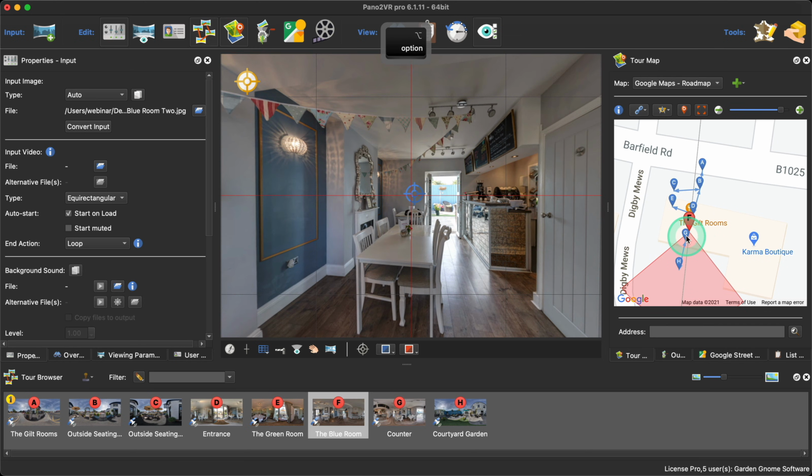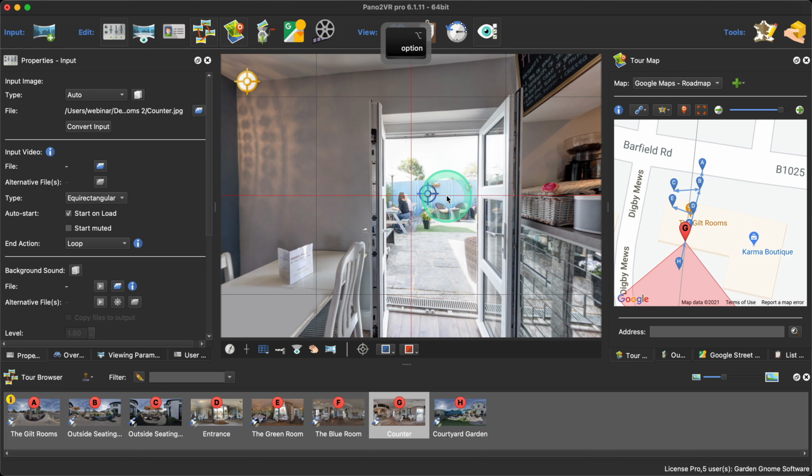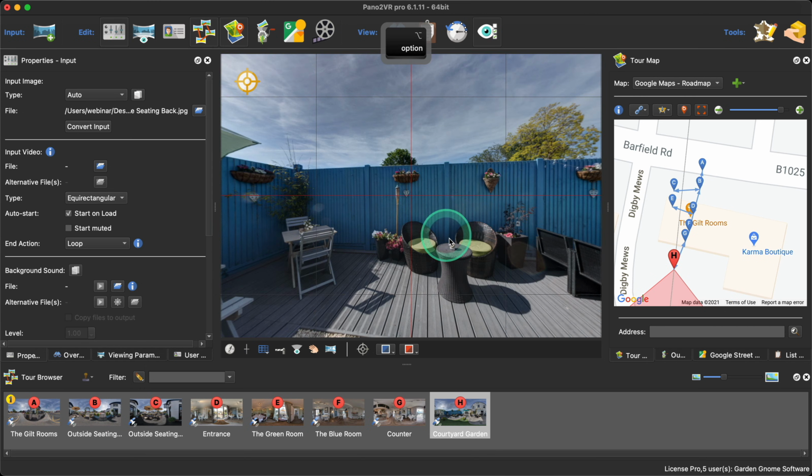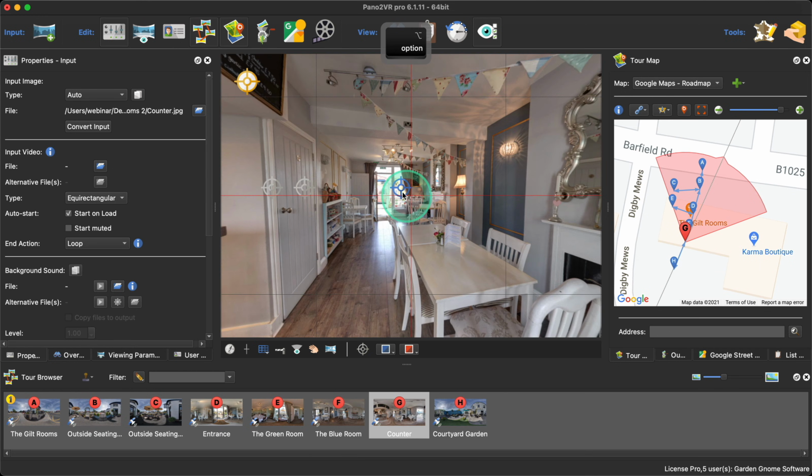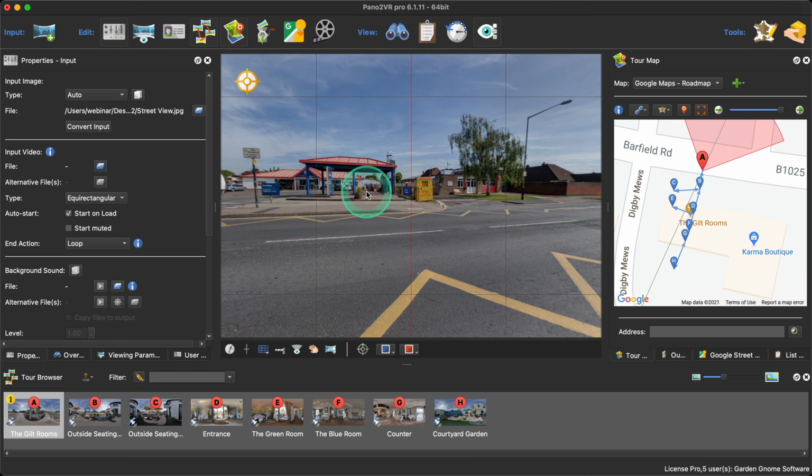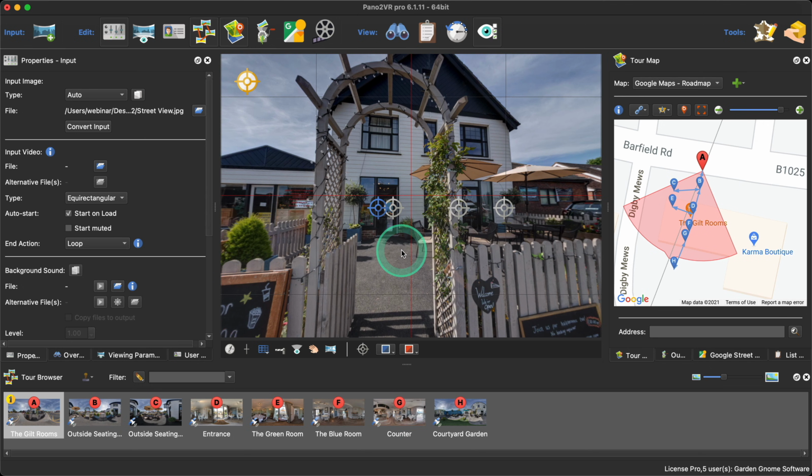G is over too far, bring that over, that was a bit too much, here we go, follow that out. And H finally, now I know because I shot the panorama, that hotspot should be in front of this little table. So I can just bring that back slightly in front of the table, follow that out, there we go. And then we've got the nodes coming back.